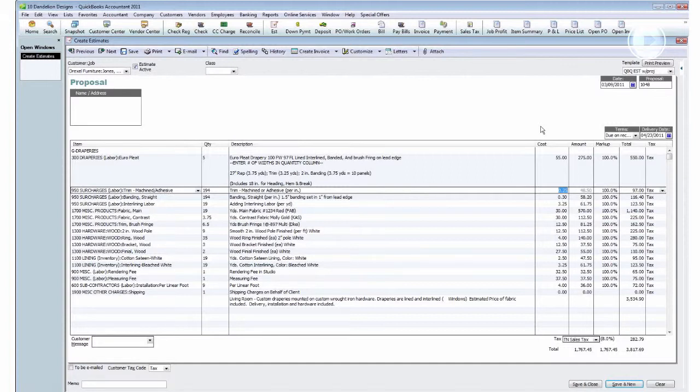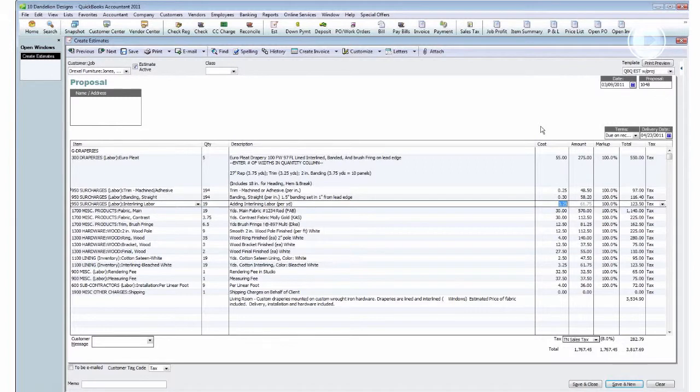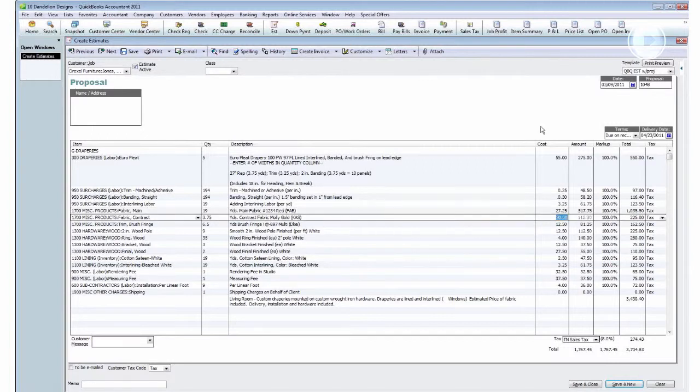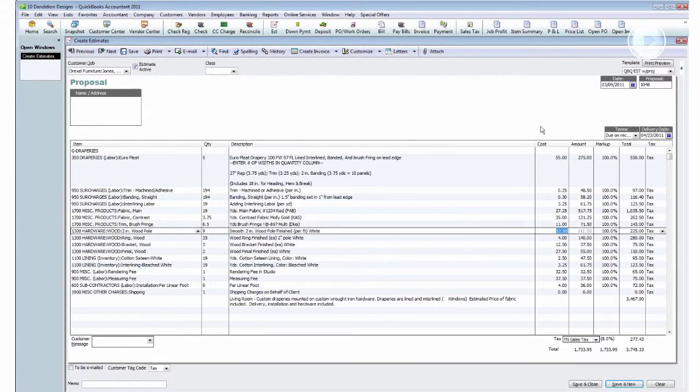Now, we've already set up our labor charge for trim, so we can leave that, and our banding charge at 30 cents an inch, and then our inner lining charge at 3 1/4. We checked on our main fabric, and it's going to be 27 1/4 this time. The contrast fabric is going to be 35. And then we arrowed down and we checked our pricing on the trim. It's $11.